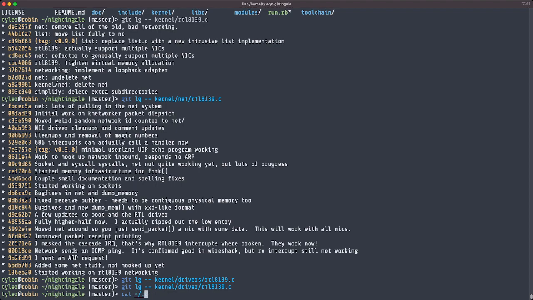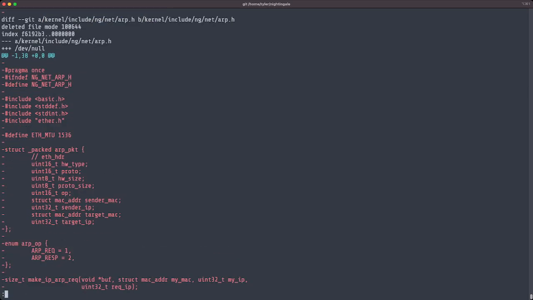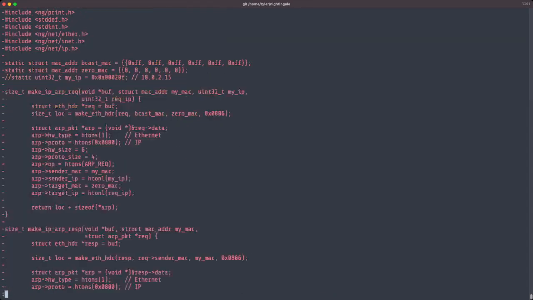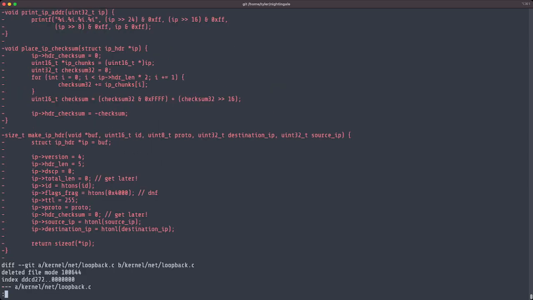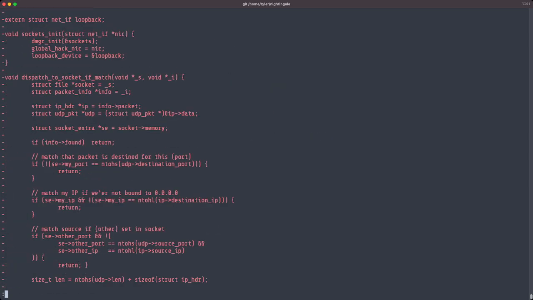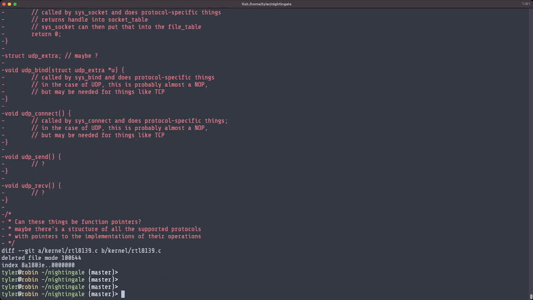I'm surprised that I don't have timestamps in my log format. May 14th, 2020, I removed all of the old bad stuff. And this is the previous sockets implementation.